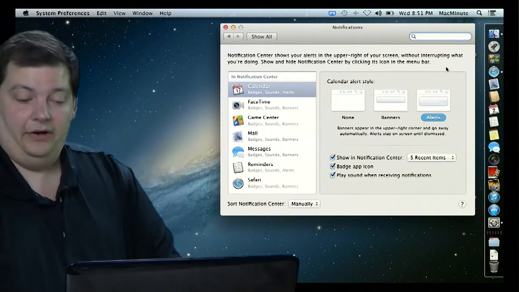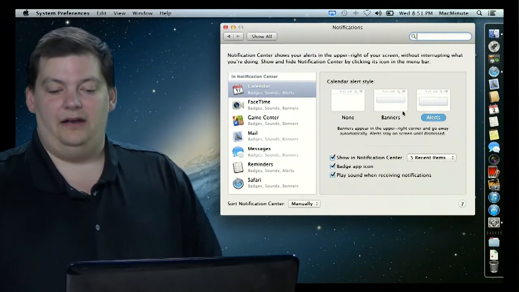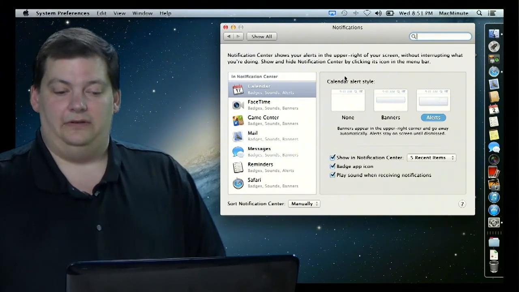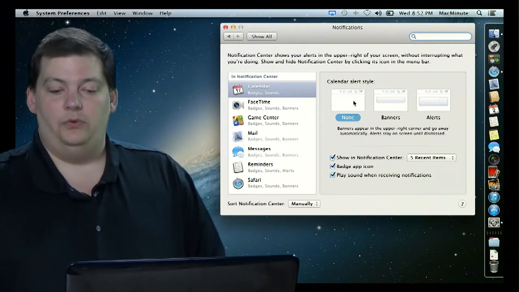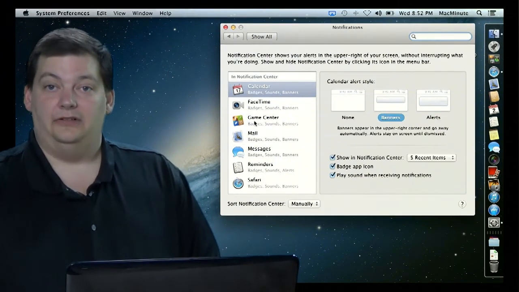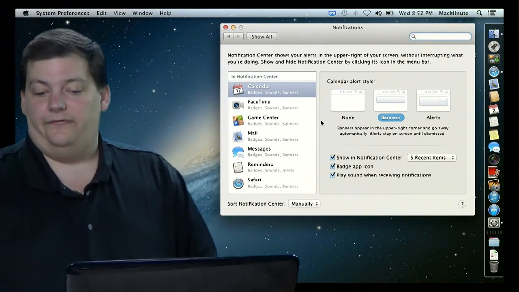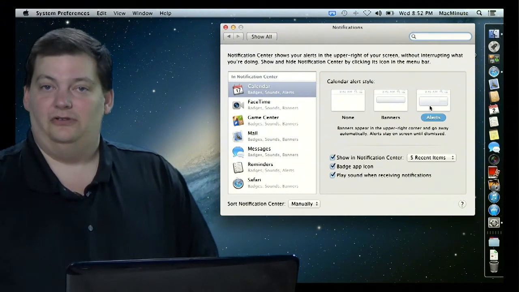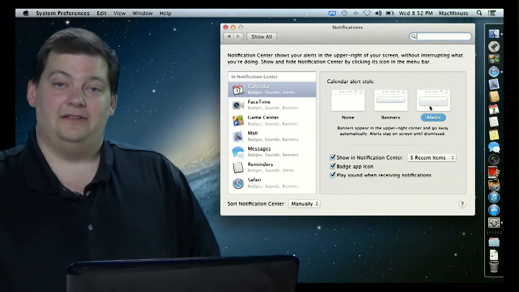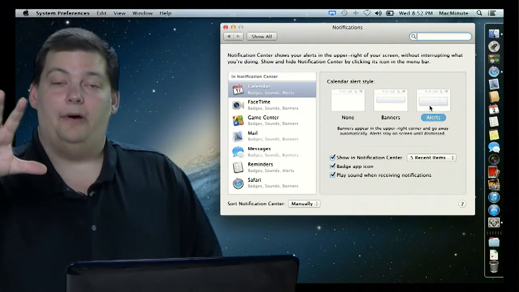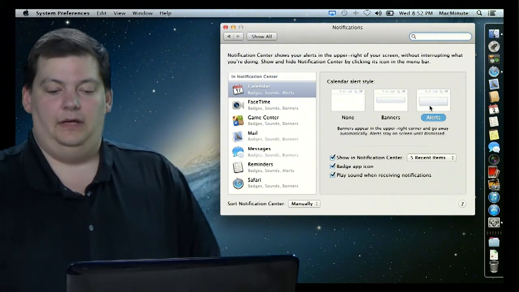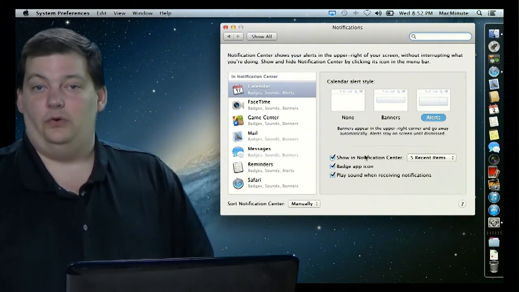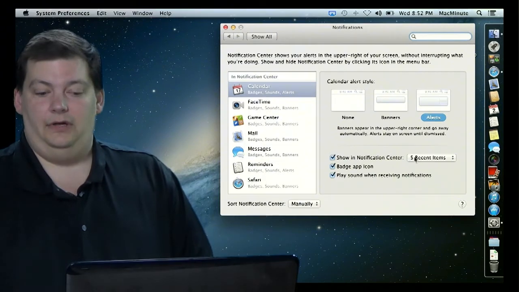And just like in iOS, you can come in here and set what kind of alerts you want for each of these. Here's Calendar, for example. Maybe you don't want calendar alerts, or maybe you want to see a banner in the middle of your screen that reminds you to do something. The default for this particular one is alerts, which means it shows up in your alerts or your notifications bar. It does pop up on the screen for a little bit and then goes away into notifications from then on. And you can see in Notification Center, you can choose to see the last 5 items if you want.